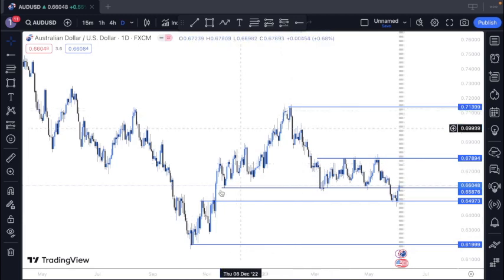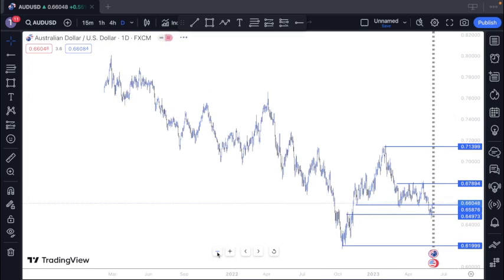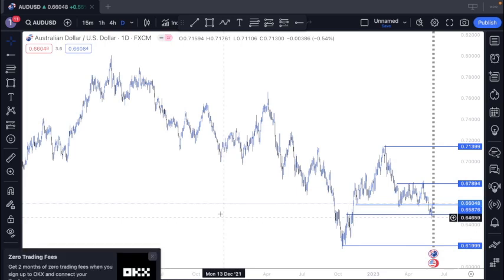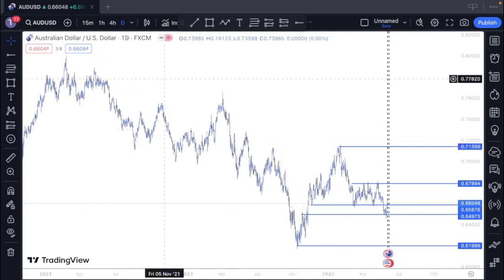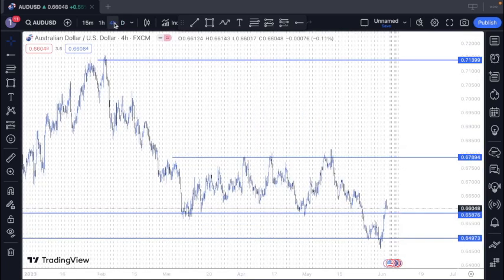So if we are just looking on our right, in order to understand where we currently are, do we want to add a trend on this? I prefer not to, because I don't want to be focusing on previous price rather than the current price at this moment. Instead, let's go to our 4-hourly time frame to see what we have right there. Is there any trend we are seeing?